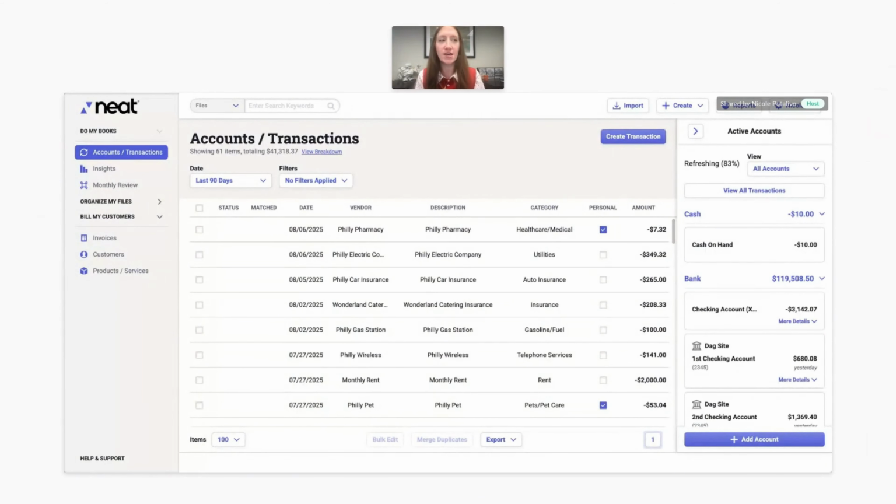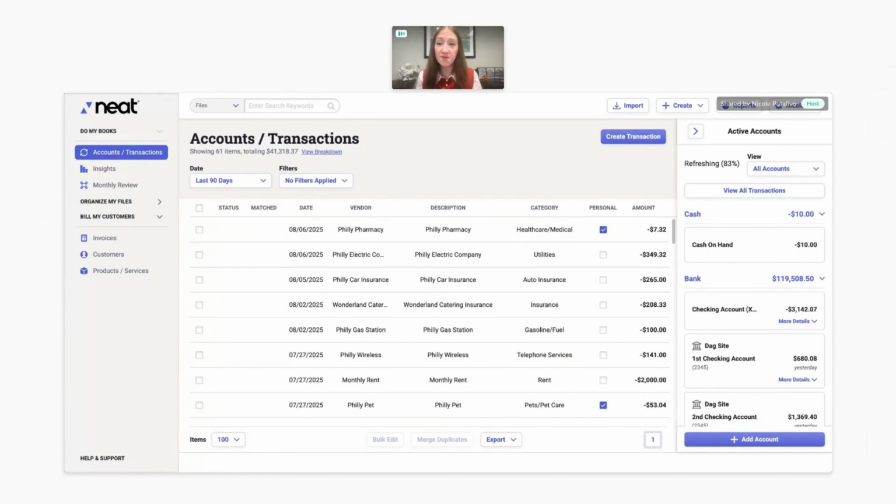So you can connect your bank accounts, your credit card accounts, and things like that to Neat and have all of the transactions coming through those financial platforms directly into Neat. So you can see all your transactions for all of your different connected accounts in one space.